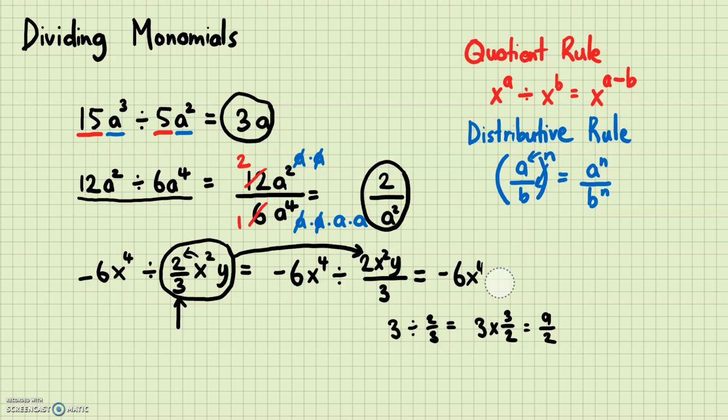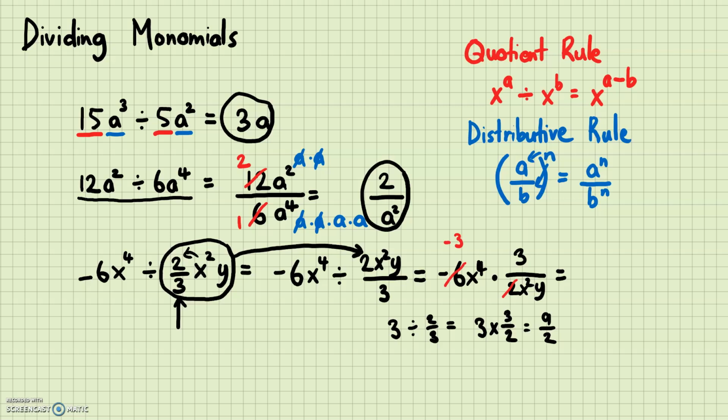Let's not use an x as the multiplication sign since we have x's. Let's use a dot, and 3 over 2x squared y. Okay, so now we have multiplication, and it's easy to see how to cancel the numbers. So we can cancel the 2 here in the denominator with the negative 6 here. The negative 6 will become negative 3 when you cancel that with that.